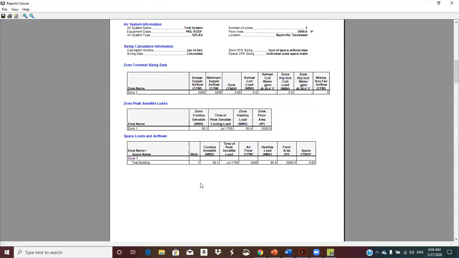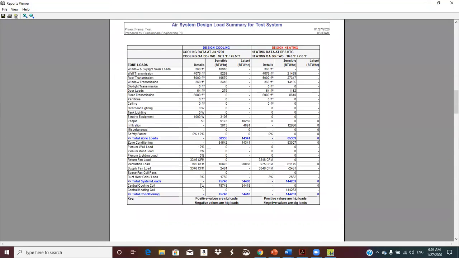So another report, this is the one I like. This shows a detailed breakdown of the loads. Where's our cooling load coming from? Well, we see we've got windows, usually pretty big. That's the total square footage that it sees. Wall transmission, that's heat conducted into or out of the building through the walls. Roof transmission, etc. So these are what happens in the zone, in the space itself, and these are loads that, like the ventilation load, appear at the unit. And so we can see ventilation load's pretty good size.